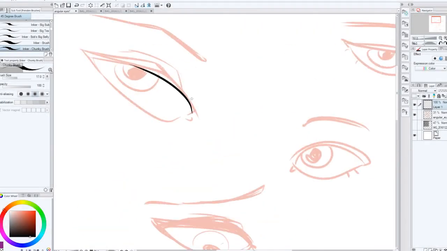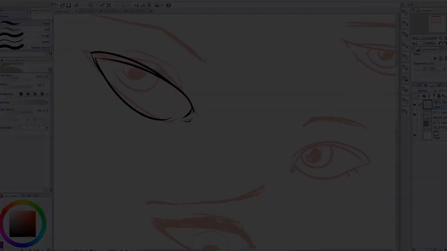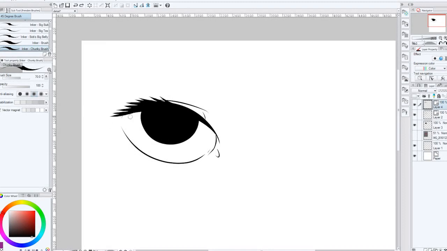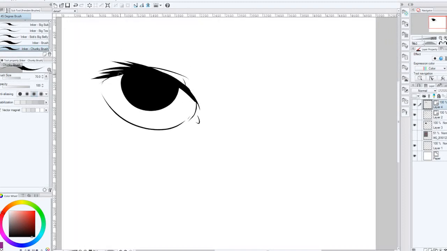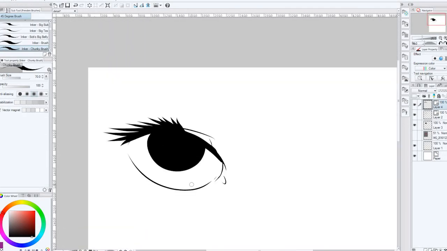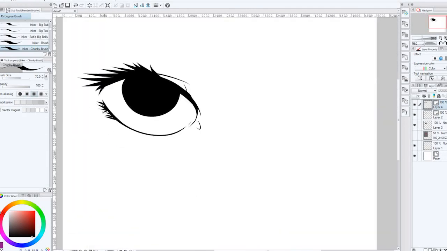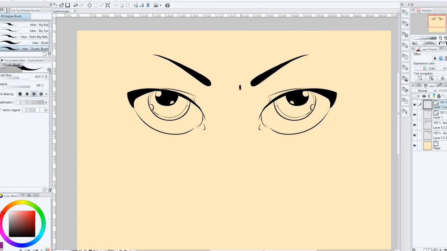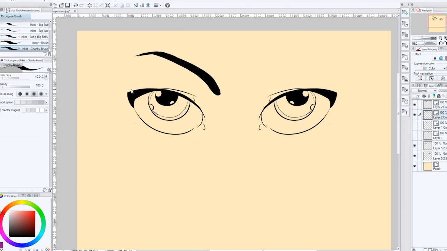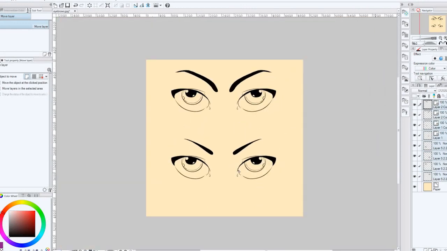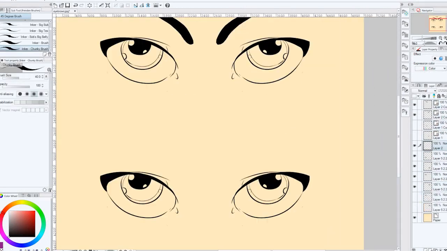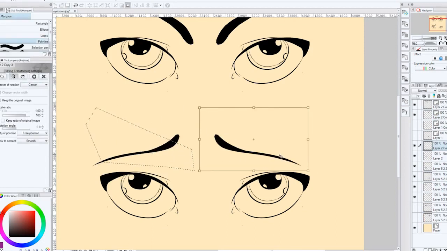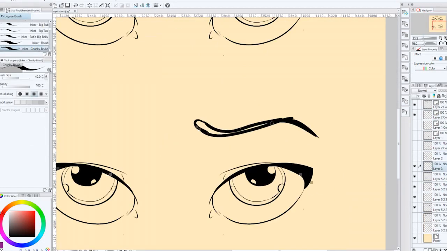We're going to talk about shapes, how the eye looks in different positions, the size, how to add depth to them, add details, make the eyebrows and give some extra expression to the character. At the end of the class, you'll be drawing eyes like a pro and making your character more expressive. So I hope to see you in class. Let's get started.